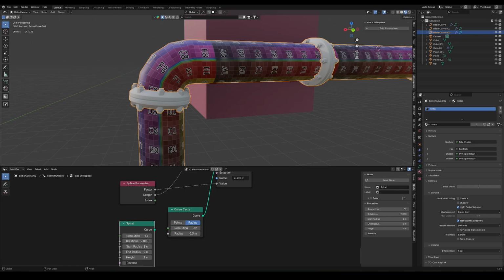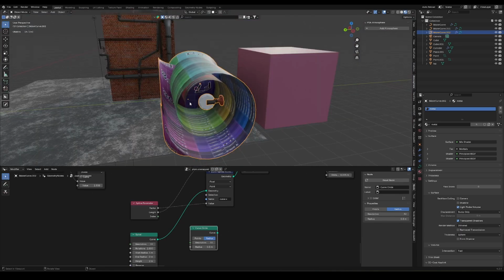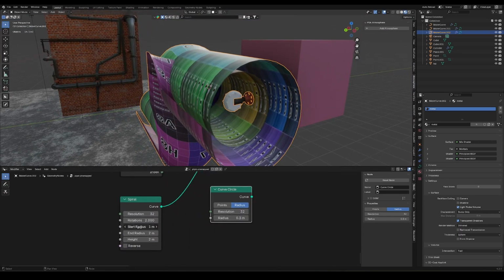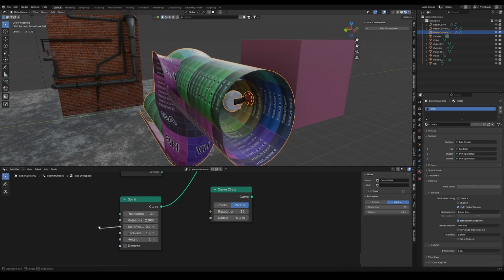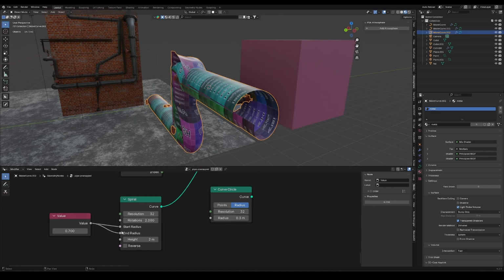He goes into a lot more depth than I currently am at the moment, so I'd highly recommend checking that out. So I'm going to drag that spiral into the geometry, and at the moment it's pretty wacky like this, and that's because we've got a radius for the start of the spiral and the end. So I'm just going to drag this out into a value for now, and we'll make those exactly the same.